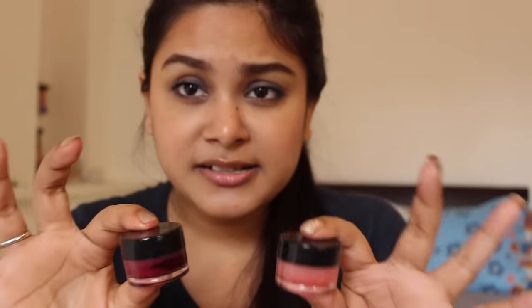Please try and make this at your home and let me know what the smell of your lip balm was. How was it? Was it tasty like mine, or less tasty? I just want to know. So do try and let me know if you like this DIY recipe of homemade lip balm.